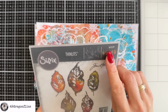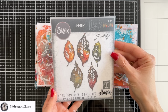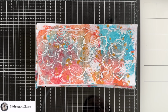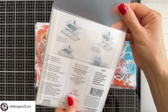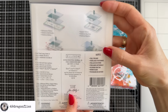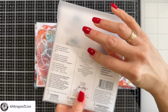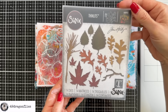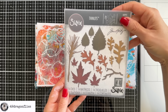So again, these have the number 665559 and they are linked below this video. And I also have a new set that I have not tried yet. This one is called Fall Foliage. And it has a number 660955. I will link this for you as well. This is not a new set, it's just new to me because fall is a topic that I really enjoy, and I wanted to try these.